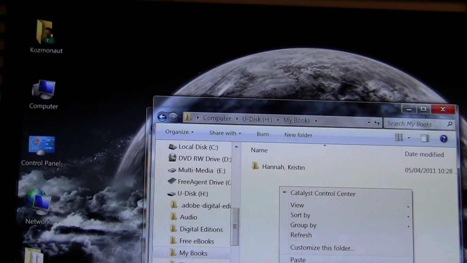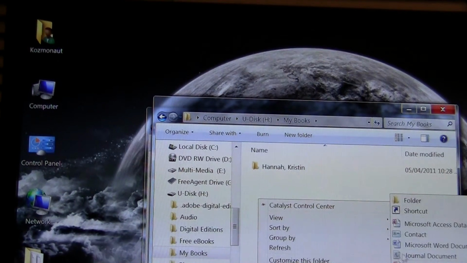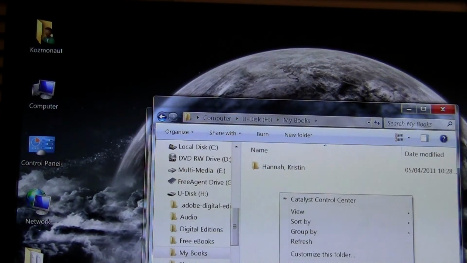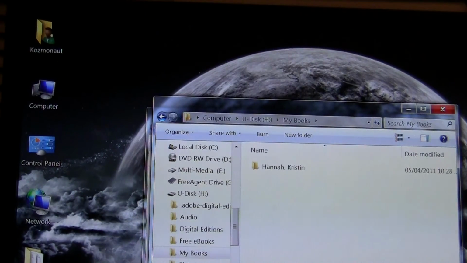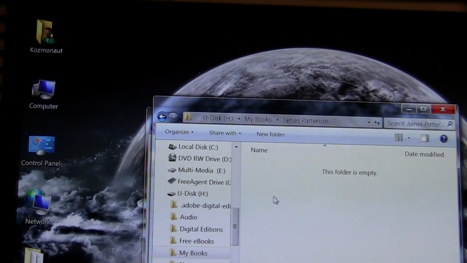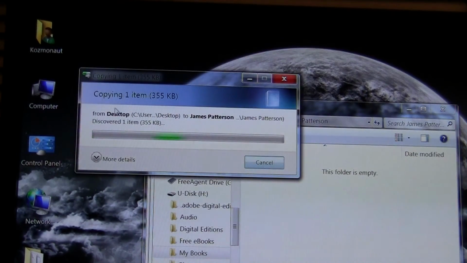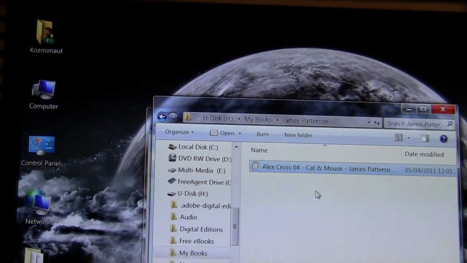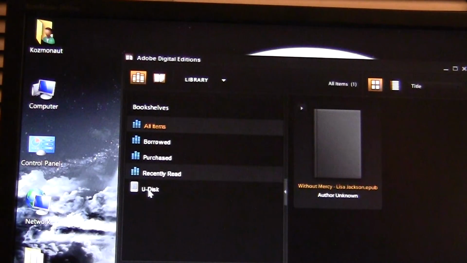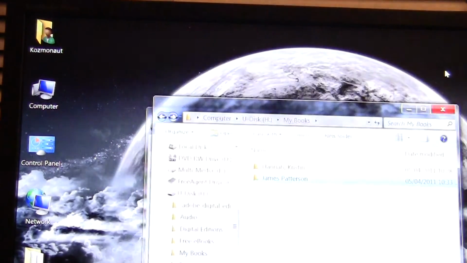Now you could either just paste it into here straight up, but I might have more books in the future by James Patterson. So what I'm going to do is I'm going to right click. I'm going to click New and make a folder. And I'm going to rename this folder James Patterson. And then that way any future James Patterson books I'll have in this folder. And this basically is just a personal thing. It just helps manage your e-reader a little bit more effectively and a little bit more organized. So as this is copying over, when it's finished copying over, it's now officially on my e-reader. So our book has successfully been copied over via Adobe Digital Editions, Windows Explorer, and Calibre.